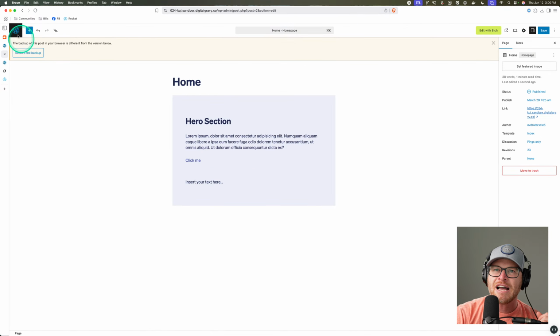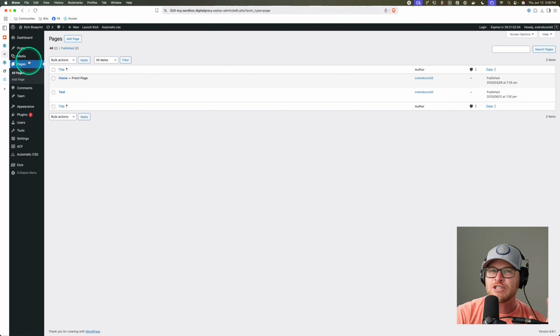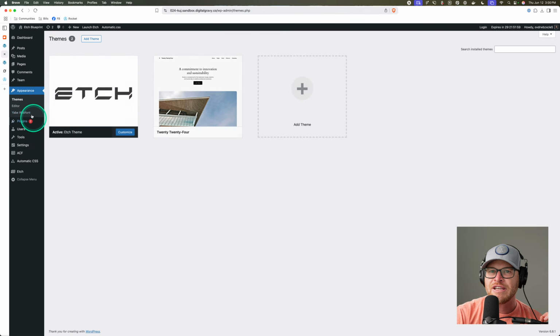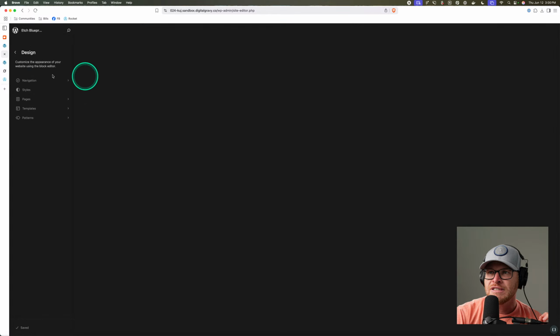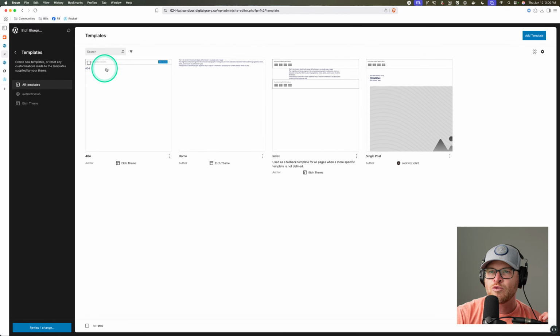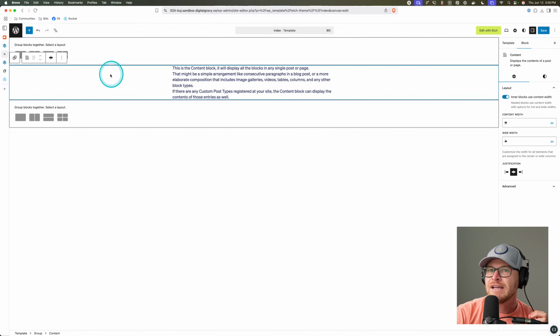And I think this is not going full width because of my index template. Again, it's been a problem with only my installs. And I think it's related to something going on with this original index template that was in here. It is, yeah. Edit. It's this: inner blocks use content width.